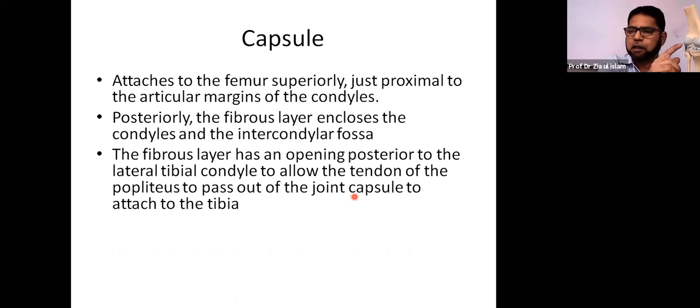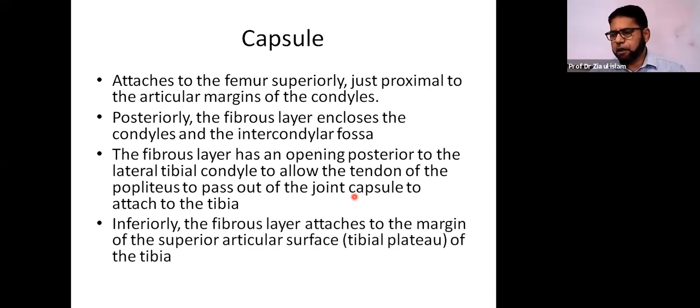मैंने पहले बताया जब आप कैप्सूल की मार्किंग कर रहे होते हैं तो this is the lateral condyle of the tibia. यहाँ पे एक गैप होता है. यहाँ पे capsule is not attached. There is an opening, and this opening is because a muscle is known as popliteus. This muscle pierces and attached to the popliteus. यहाँ पे fossa for popliteus. यहाँ पे popliteus fossa होता है. यहाँ पे popliteus के attachment होते हैं. तो उसकी वजह से there is a deficiency. So popliteus is an intracapsular muscle, and the tendon of the capsule it traverses the joint capsule.